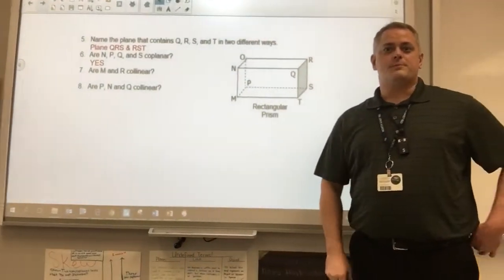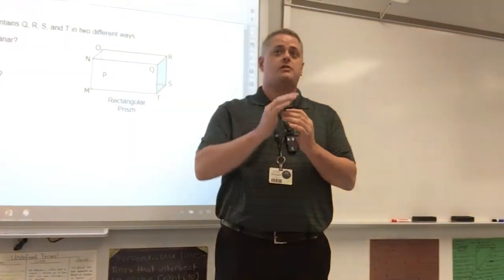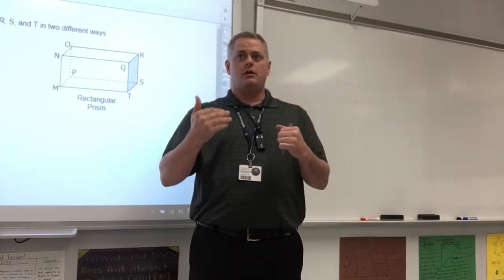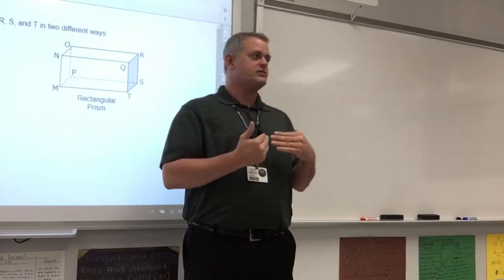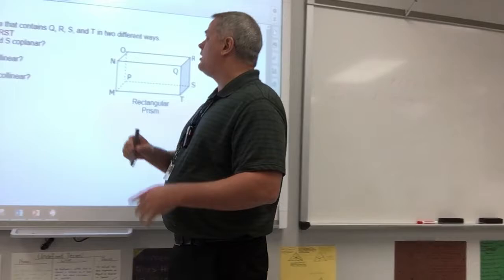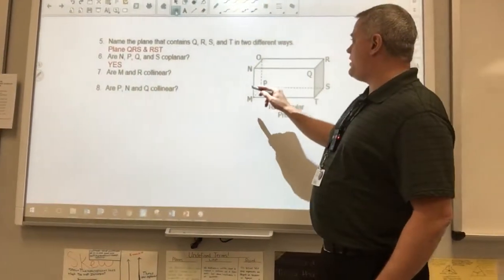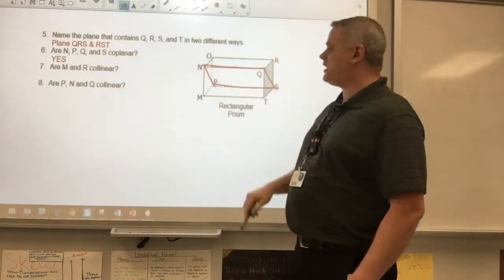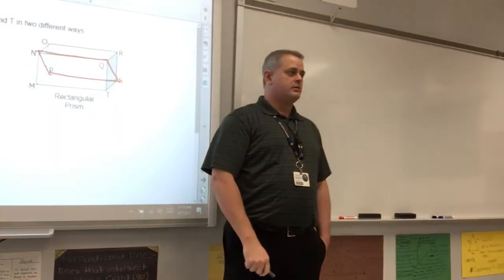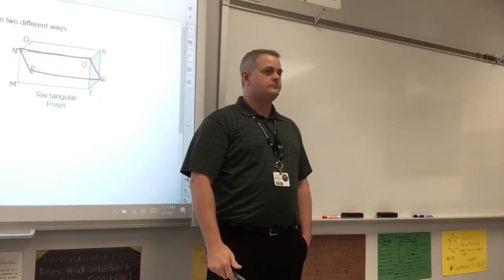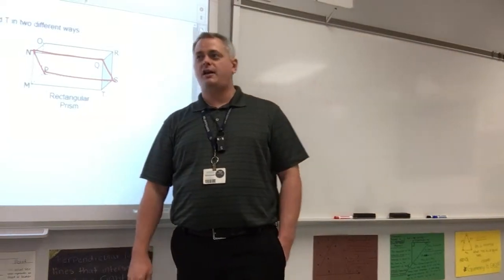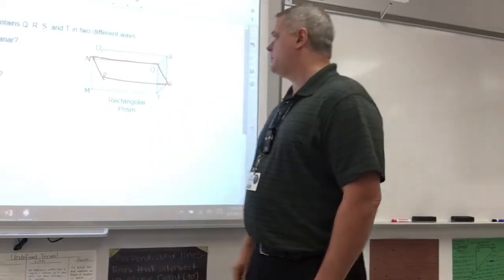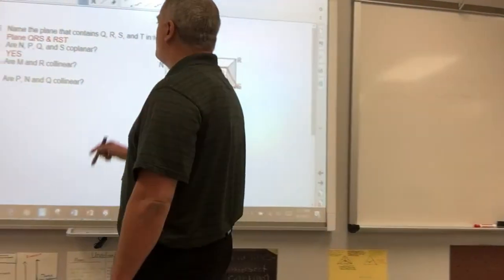Yes. Those points are coplanar. And the explanation that Connor gave, even though it's not a face of the prism that was drawn: can those 4 points reside on the same flat surface together at the same time? Absolutely. We have N, P, Q, and S. If I connect all 4 dots together, do I have a flat surface between the 4 points? I do. It does not have to be one of the faces drawn on the prism. So yes, those are coplanar.